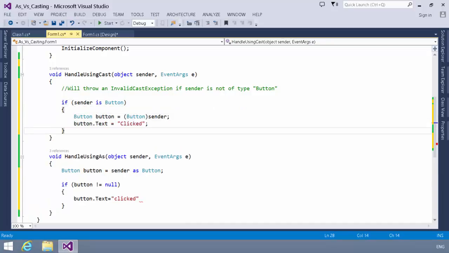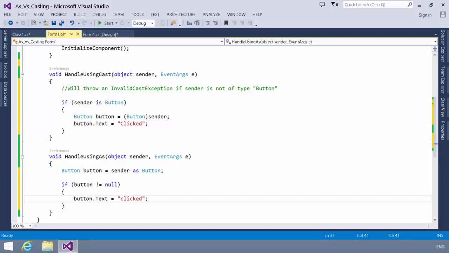So essentially by doing this, what I'm saying is that if the object being received is not a button, I should essentially ignore it. And I have a little typo there I need to fix. There we go. But there's a couple of problems with this.